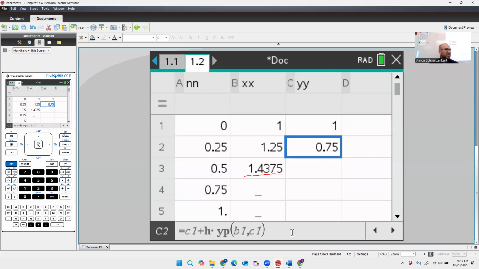So I'm doing y prime of the x and the y before it. Do you understand what I'm doing here with the functions? This is the y prime using the x and the y from the row above. This is the y from the row above.